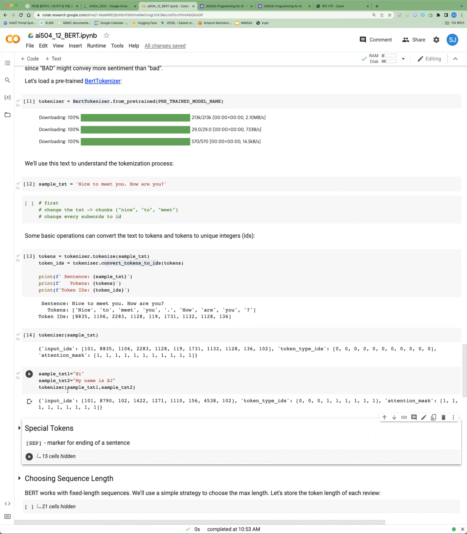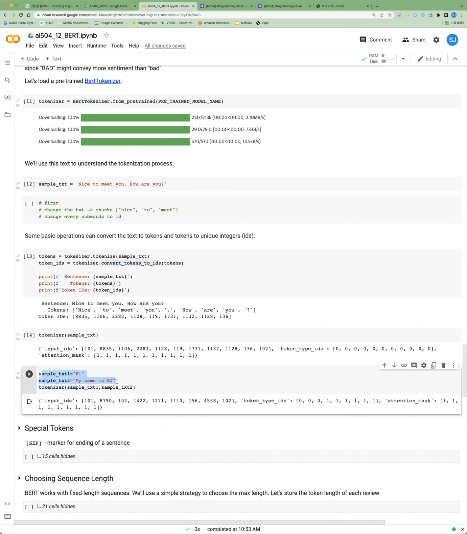So you tokenize these two sentences together, and this has only one list, but in the token type IDs, it is separated. This tells you that the front three tokens are different from the other six tokens. This is because this "hi" is made with this one, and "my name is Jane" is this one. So token type IDs tell you that these two are different sentences.